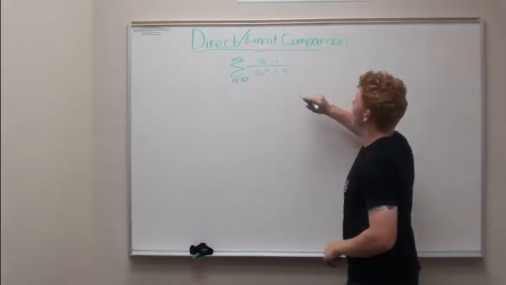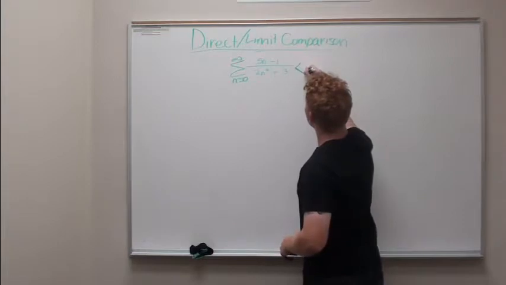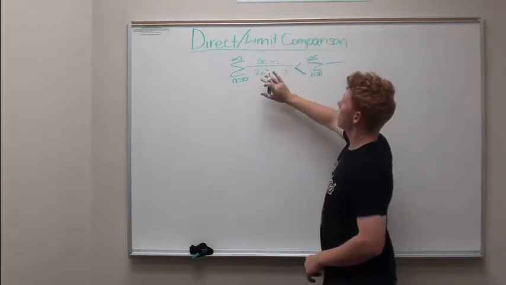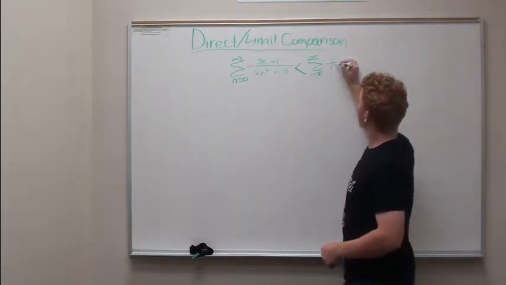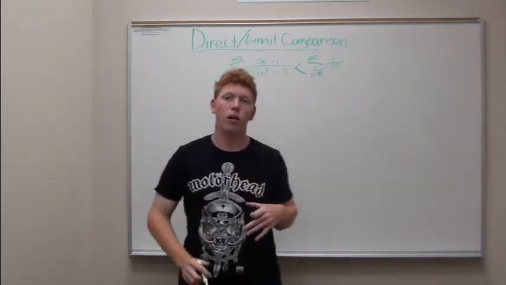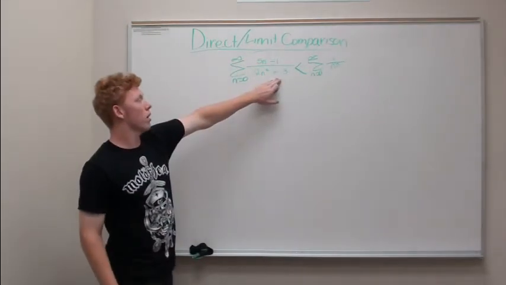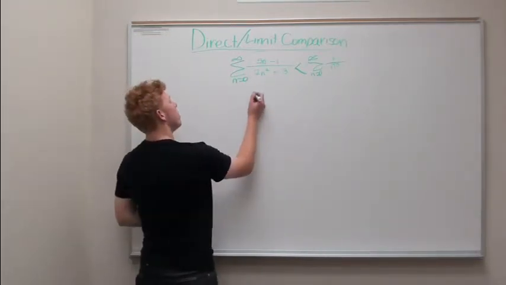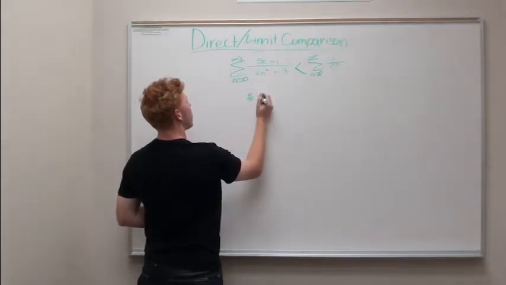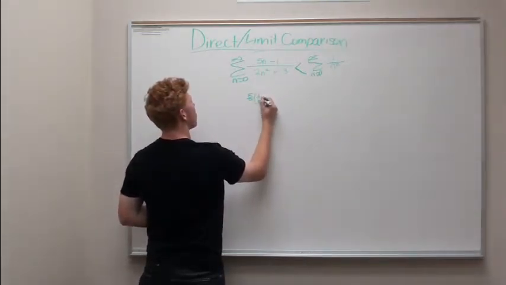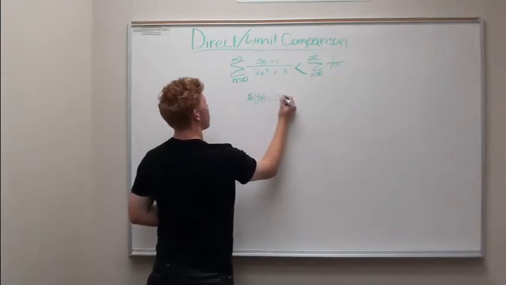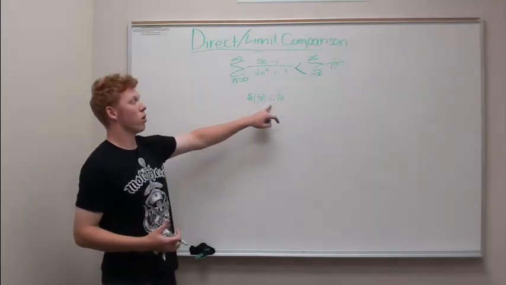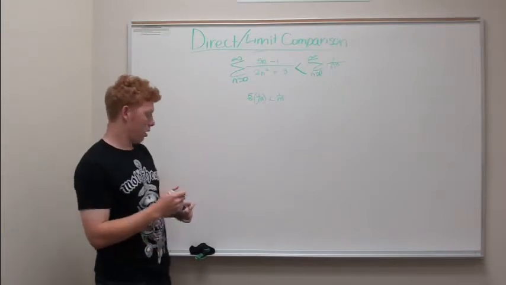In this case, to test the convergence, you would have to choose a series that would be greater. Now, since the n's cancel out, it would be 1 over n cubed. However, here's the problem. As I said before, with avoiding the coefficients and the constants, this series when simplified would end up being 5/2 times 1 over n cubed. And we're saying that that's less than 1 over n cubed. And last I checked, 5 over 2 is not less than 1, meaning that this inequality proves wrong.